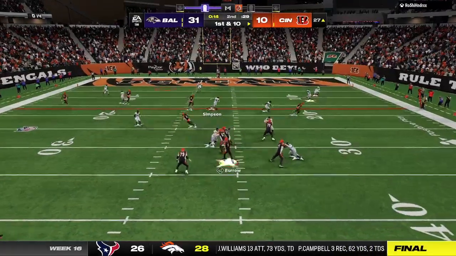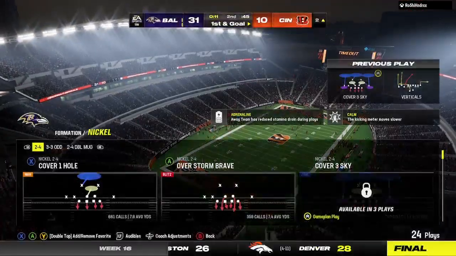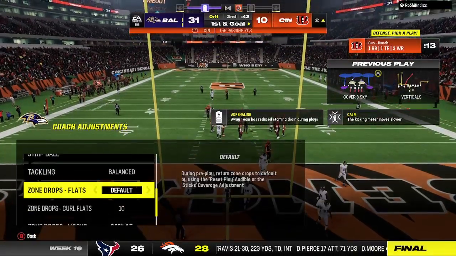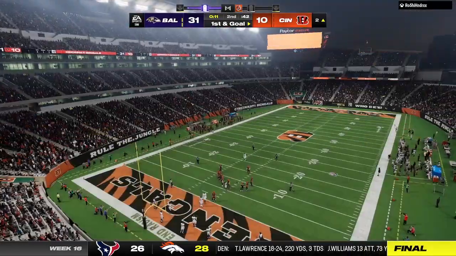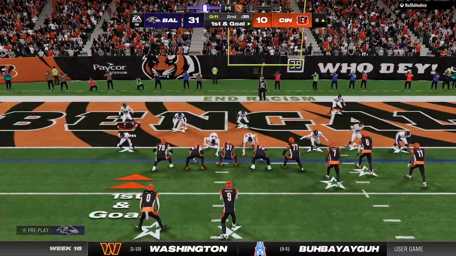On 1st and 10, Joe Burrow. And that's going to be caught. T. Higgins. Now the Bengals going to signal for their 3rd and final timeout. And with halftime on the horizon, they'll be out of timeouts from here forward. Here we go. This is 1st and goal and a golden chance to get a score back here before halftime.